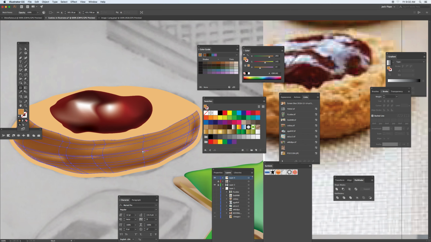So here's just kind of using that color palette. And again, you can use the selection to select a bunch of these points to be into that shadow.